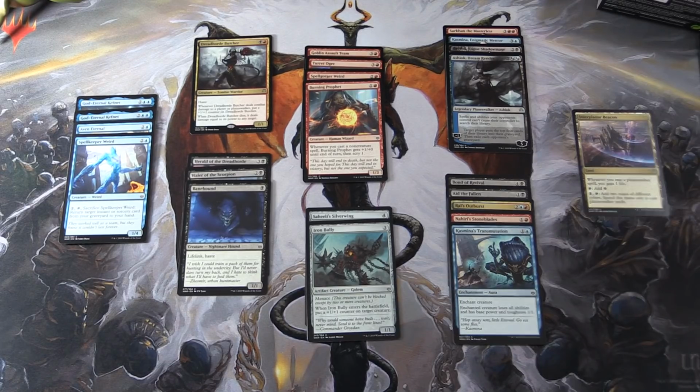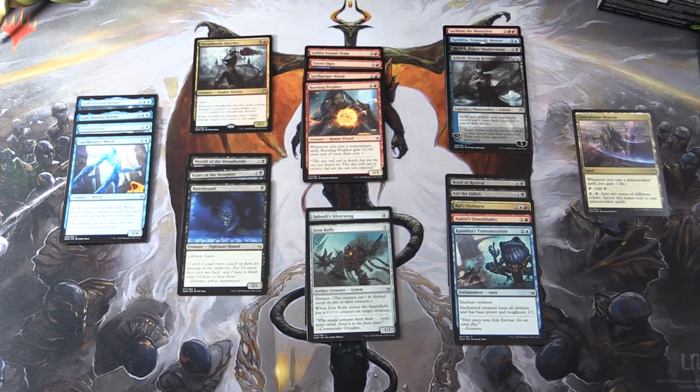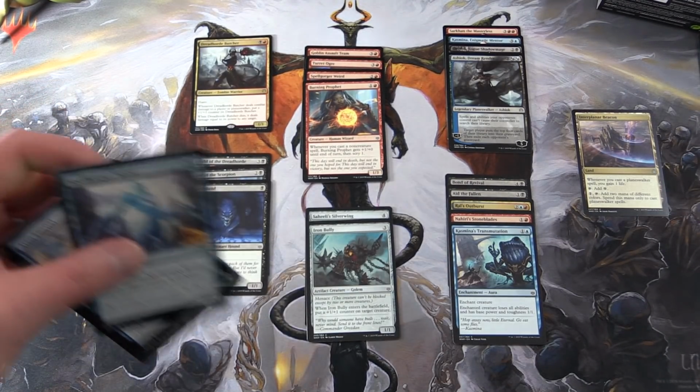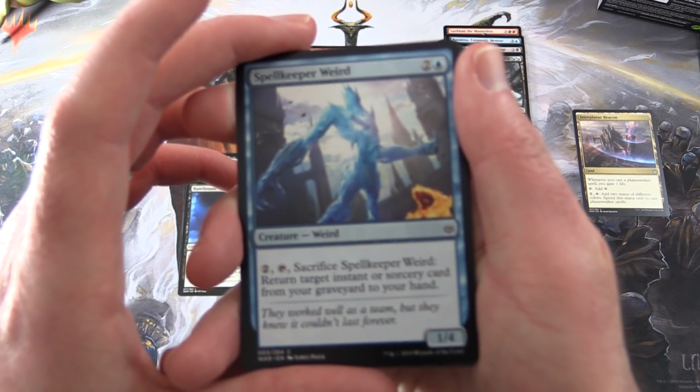The next thing was I looked for any bomb cards, anything that looks like a good game finisher or something with flying. God-Eternal Kefnet, I had 2 of those. I also have another Aven Eternal here, Spellkeeper Weird. And let's go through this. So we have a Spellkeeper Weird.